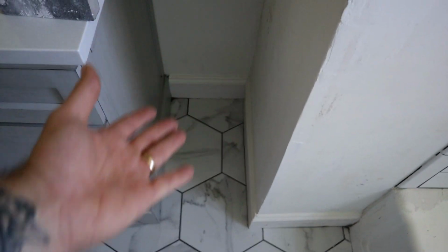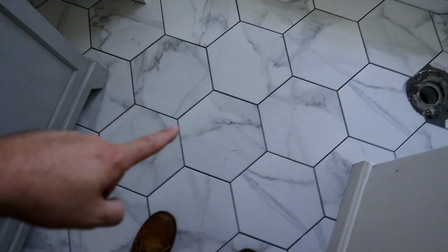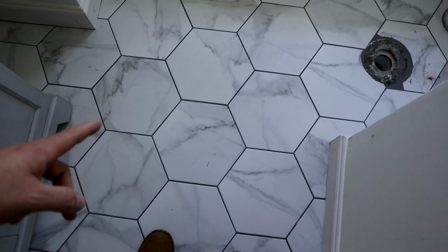We're gonna have the exposed shelving right here, just like we did in the first house. Little area down there for your hamper. That's gonna look really good. Obviously get all of this painted. It's gonna look super good. But how about that tile? Got that tile for 60 bucks off of Facebook Marketplace.